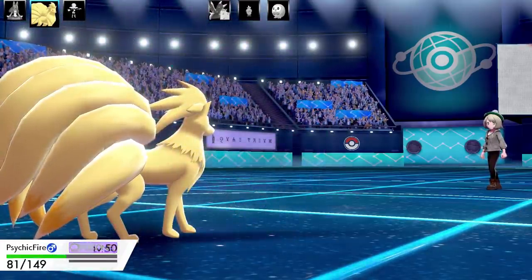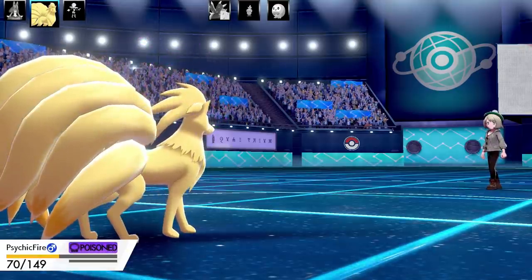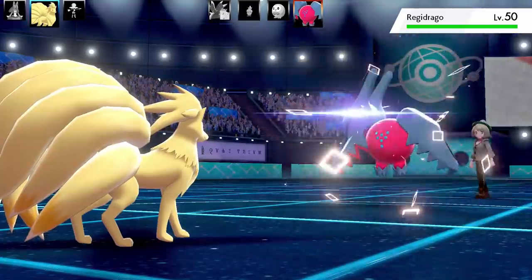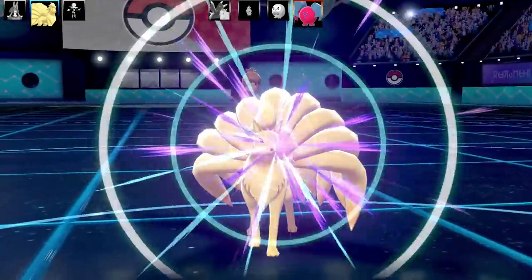So Ninetales is going to be eating its berry there, which is very nice. And I'm going to take a little bit more damage from Toxic. That's cool. I estimate I've probably got about one or two more turns left. So in comes the Regidrago set here. Now, this is an interesting set. I couldn't really figure out what they were trying to do right here.